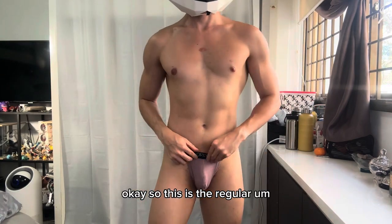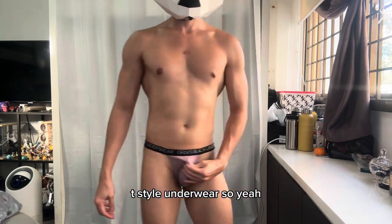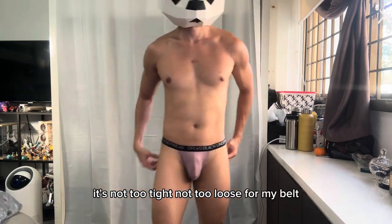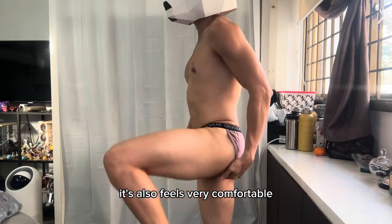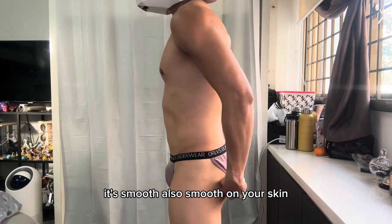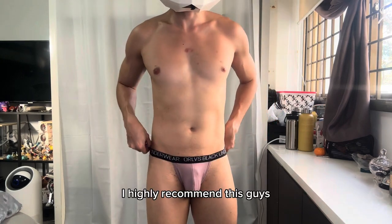Okay, so this is a regular bikini style, T-style underwear. So yeah, it's not too tight, not too loose for my build. It also feels very comfortable. It's also smooth on your skin. Well, how did I only know this product now? I highly recommend this, guys.